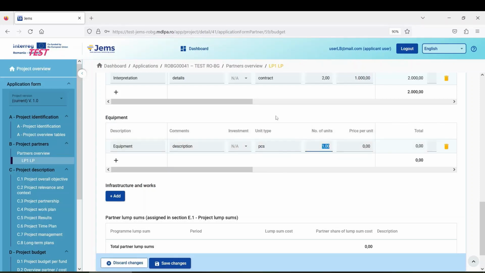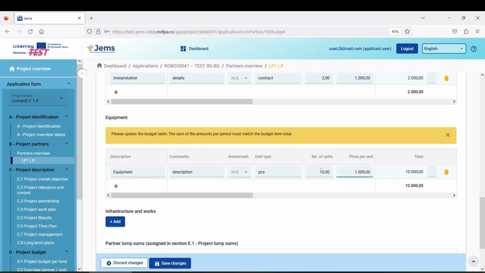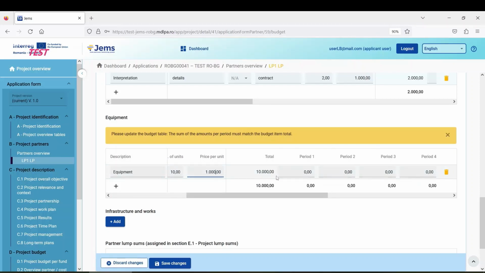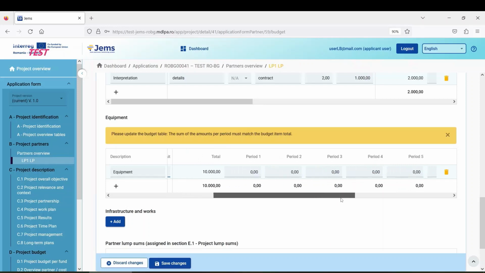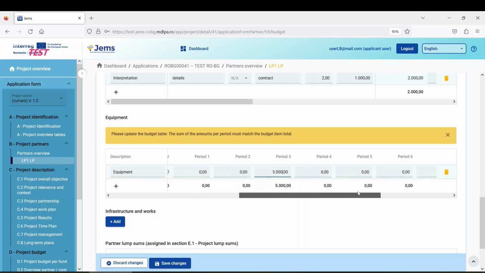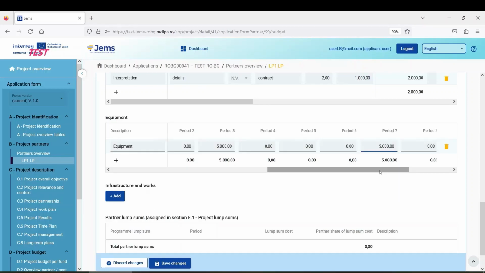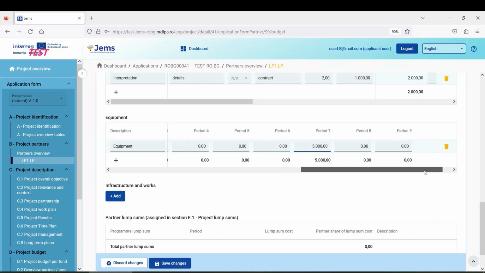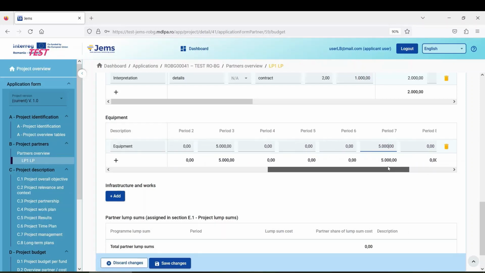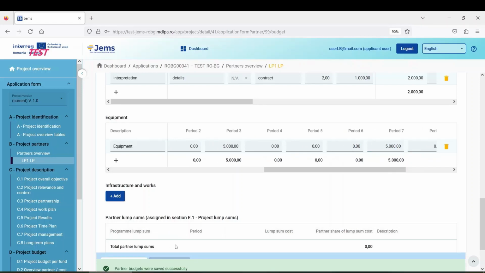So let's say we'll need 10 pieces with also 1000 euro, and we need to split this amount of 10,000 euro into periods. Let's say that I will purchase 5 pieces in period 3, and you can see the gap is 5,000 euro again, and another 5 pieces in period 7, add the amount related to the 5 pieces in the respective period that I need, and save the changes.